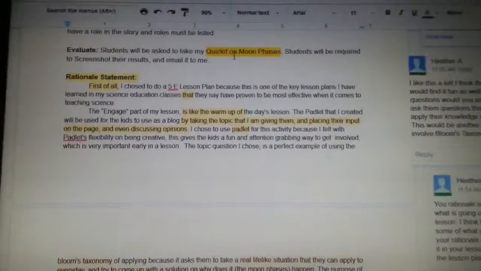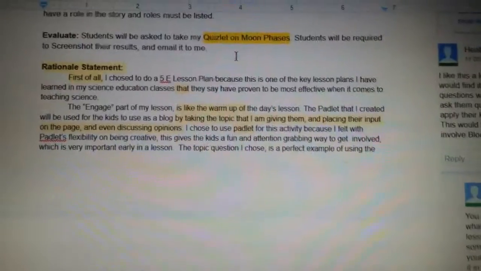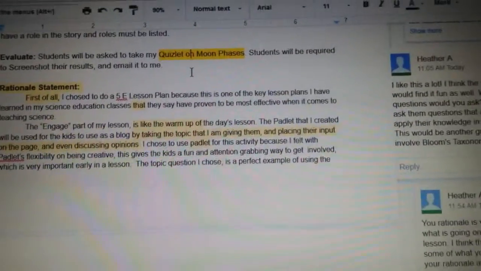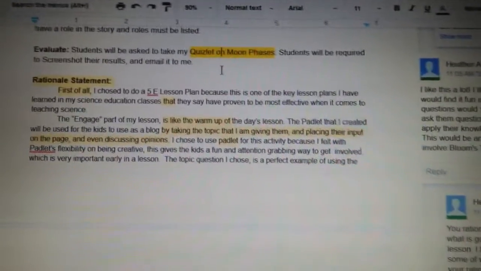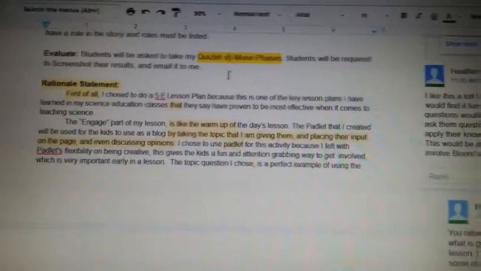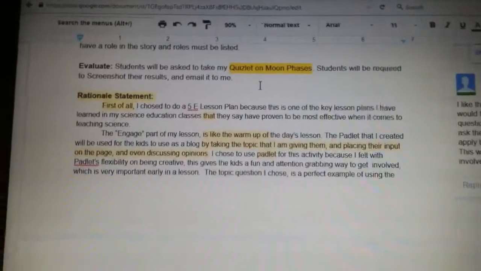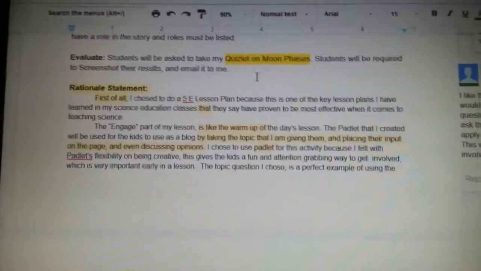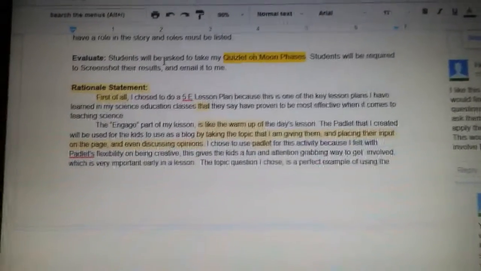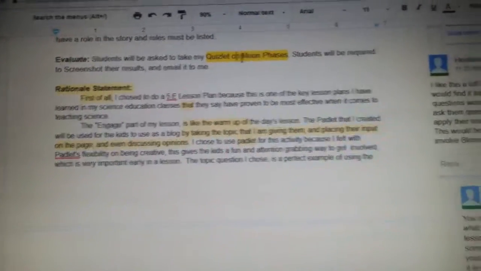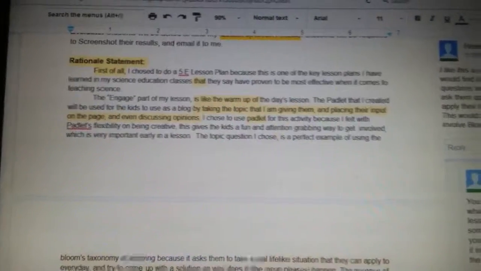Alright. So, I really like your idea of using a Quizlet. I think Quizlets are really fun and engaging. This would be a great opportunity for you to question them using those higher order thinking skills about what they've learned and how they can apply their knowledge in a new way. So whatever you have them talk about in the voice thread, you could base some questions off of that. I would just encourage you to actually write the questions out in your evaluation, so that it becomes like a rich assessment process, and so that they're thoroughly engaged and actually have to think, I guess, kind of deeply about what they have learned.